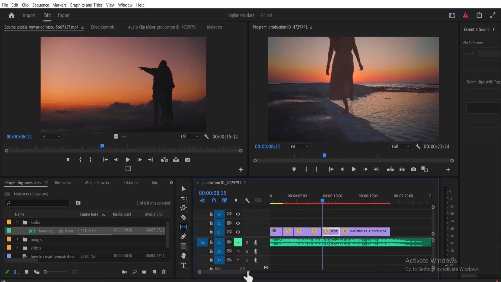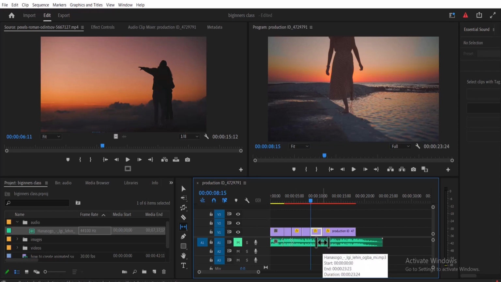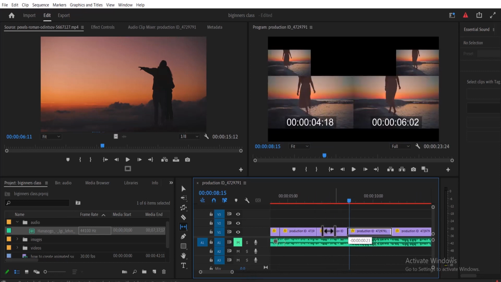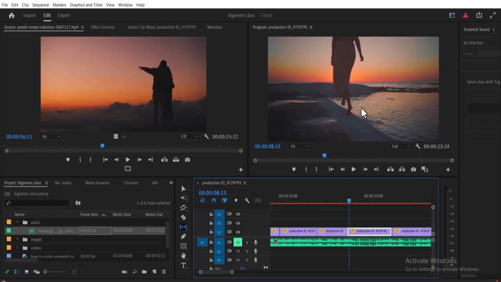Okay, so this seems done. As you can see, it has actually tried to adjust the length of this clip. I wish I could play this. I do not want to play a client's song, but you can actually try it from your end. So the slip tool next, what it does is it helps us to adjust the position of a clip. So basically, if I move this, you will notice there's a change here. Just notice over here.